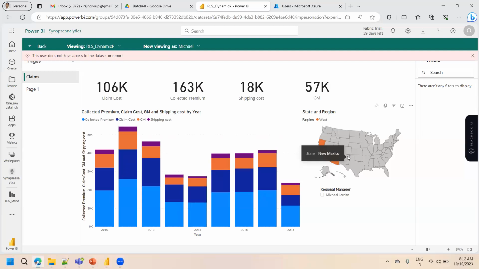Suppose you have 50 different regions or 50 countries. Are we going to use static row-level security? As a developer, we have to decide. If you have 50 regions, 50 countries, or 50 departments and I want to provide access, are we going to create 50 roles in Power BI Desktop? Yes, no. It is our take. Everyone following, right? Response please in the chat.